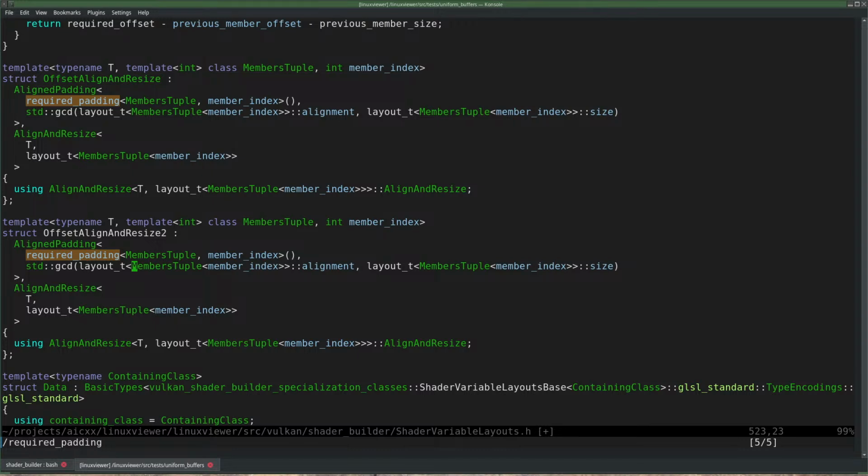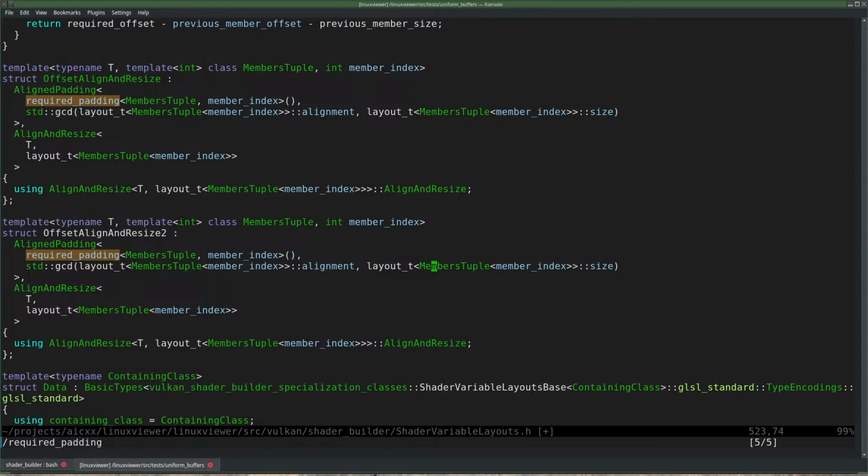This is the alignment of the layout of the member, the current member. So this is indeed 16, I bet, and the size is, this is a vec3, right?